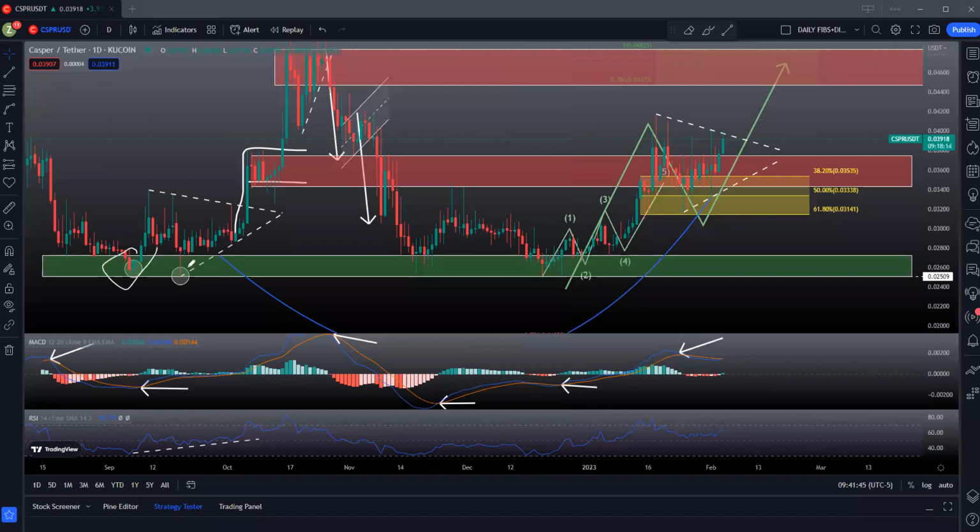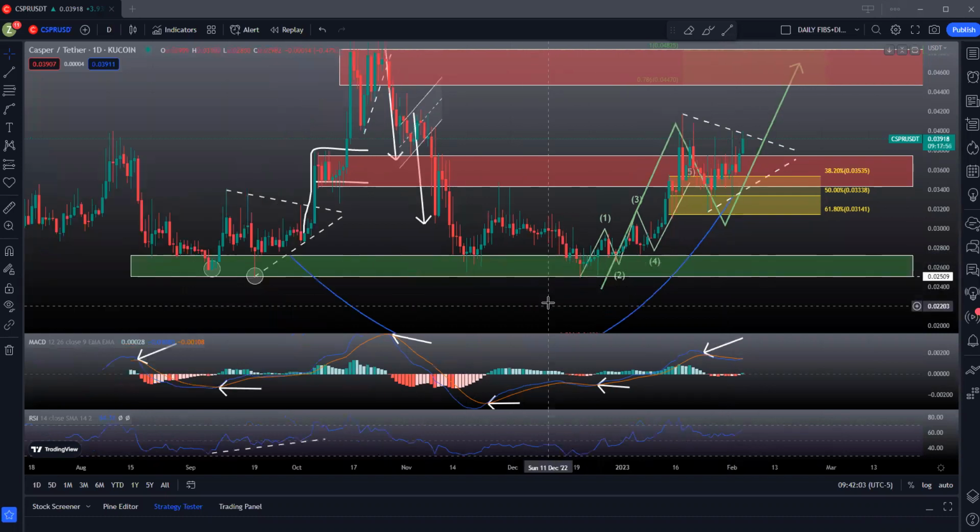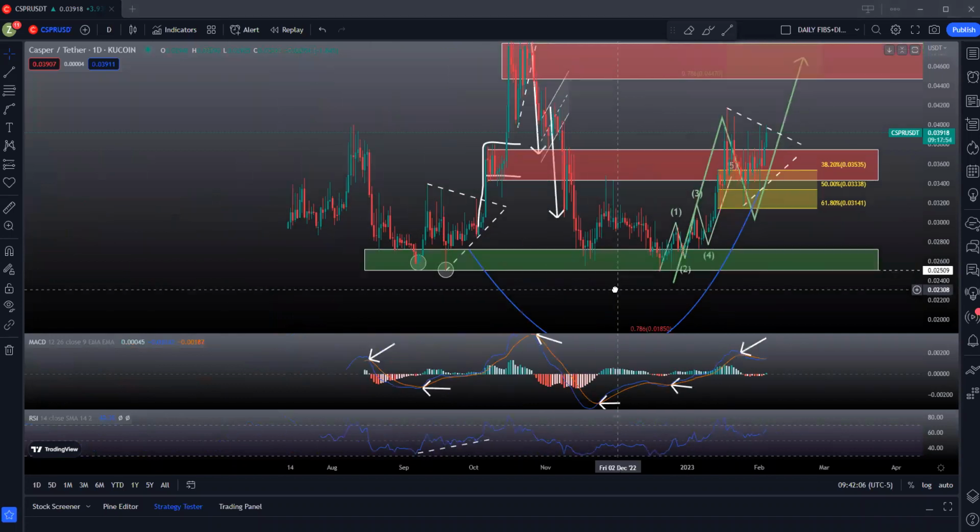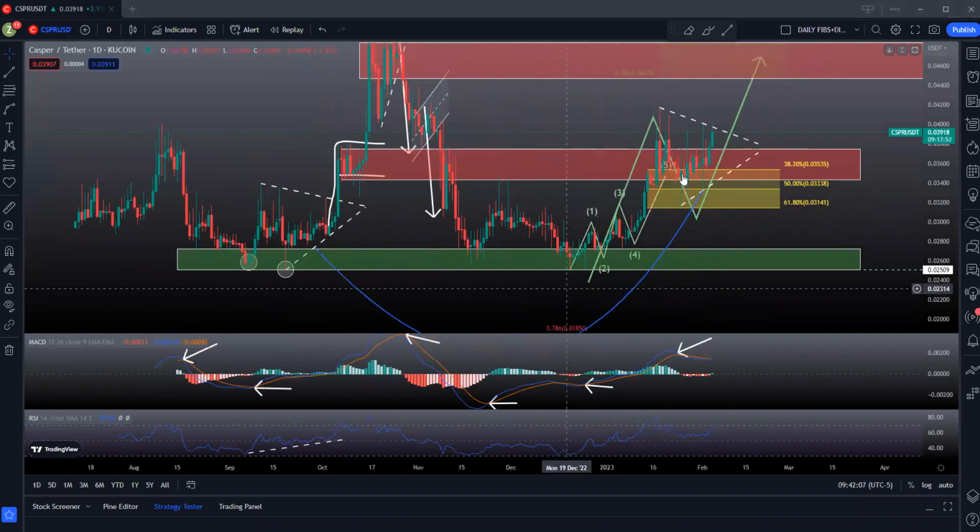This is September over here. We're testing it. Demand, demand, demand, demand. And we've been able to really rally in between this range of about, let me go ahead and give you guys the levels here, 0.025 all the way up to about 0.027. Okay, so that's been our pretty good valid demand zone. Again, the more times you test it, the weaker it gets. So we don't really want to come back into this zone. We want to hold above our 61.8 if we do end up getting some type of breakdown from this pattern.